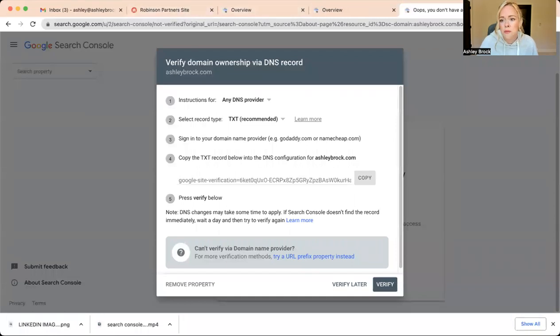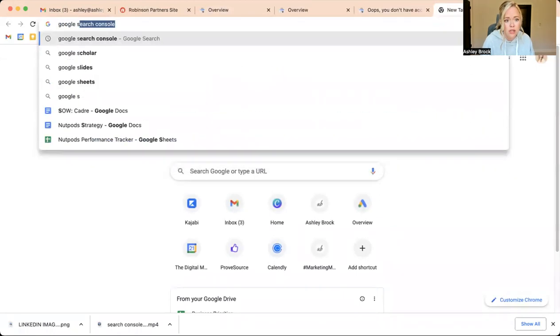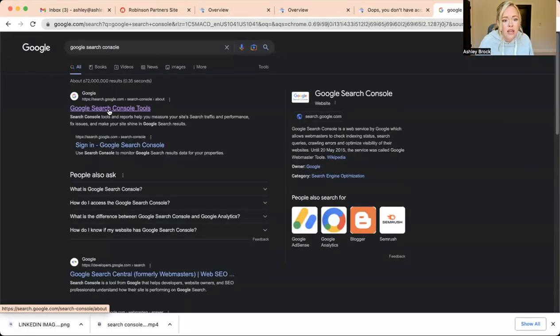Okay, so this is specifically for if you have Squarespace, but even if you don't, what I'm going to show you will help. So let me share my screen and I will get this kicked off for us. The first thing you need to do is just go to Google Search Console, and it'll take you to this website right here, which is where we're going to go. So you just want to create a Google Search Console account first.